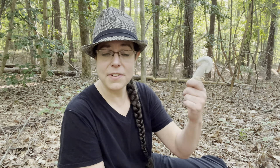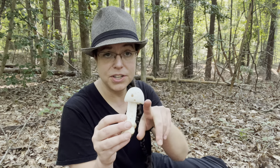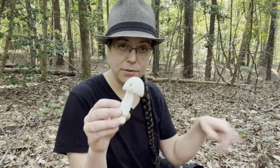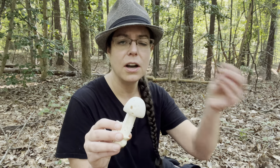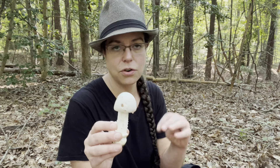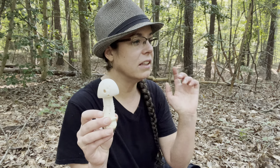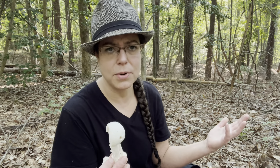Despite the fact that this is deadly poisonous — if I ate this mushroom I would get very very sick, expel the mushroom, and start to feel better probably around 12 to 16 hours in. Once I start to feel better, I could then suffer liver failure, and kidney failure is another risk with destroying angels, death caps, and other mushrooms in Amanita section phalloidea. The likelihood is that I would get treatment — the fatality rate in the United States is around 10% or so. The chances are I would go to the hospital, have a terrible couple of days, possibly end up with significant or permanent liver damage, but more than likely it wouldn't kill me.